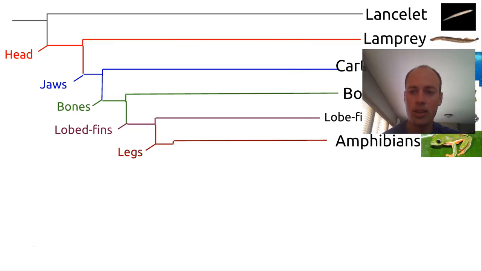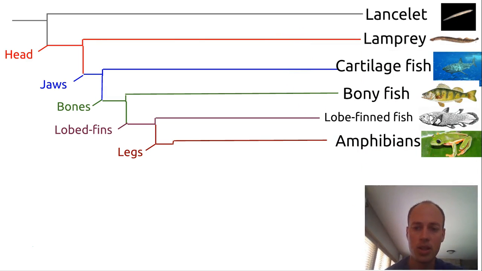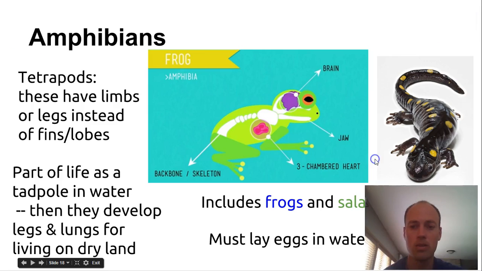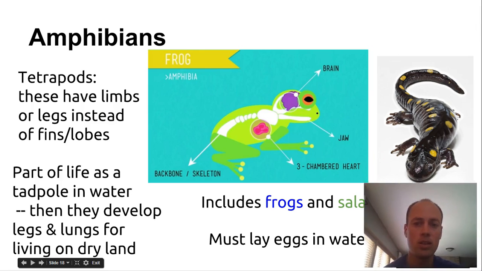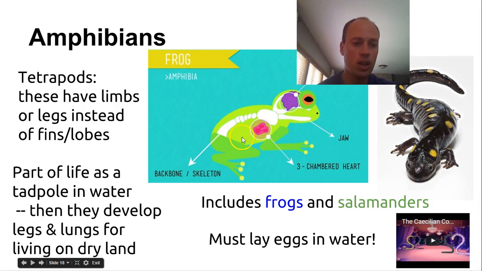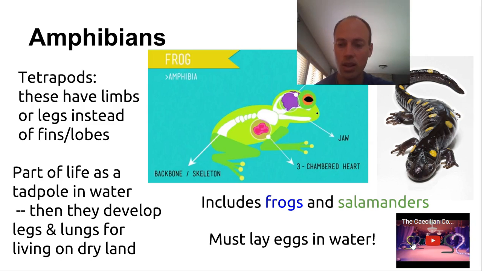All right, so the next adaptation that exists in the world, these are a different class of animals called amphibians. So let's take a look at these. These would include frogs and salamanders, and caecilians, not coelacanths, but caecilians, and there's a pretty funny video. If you like humor and music and science in the same video, you'd watch that one.